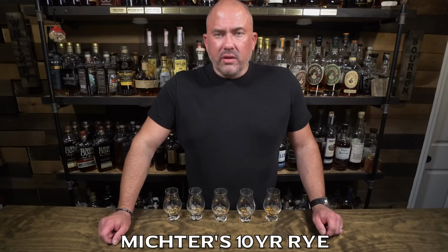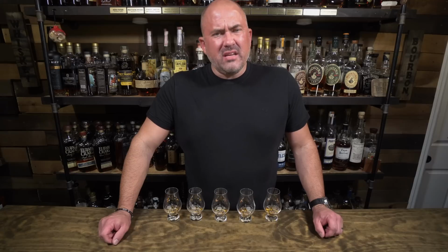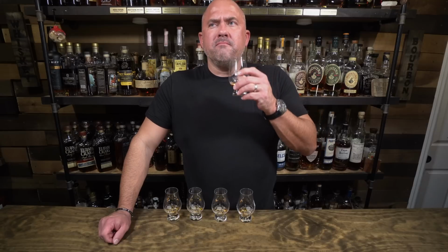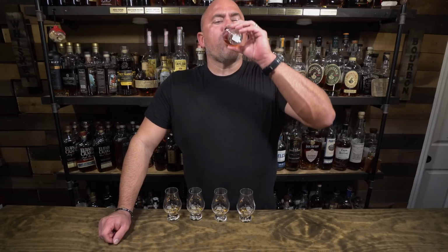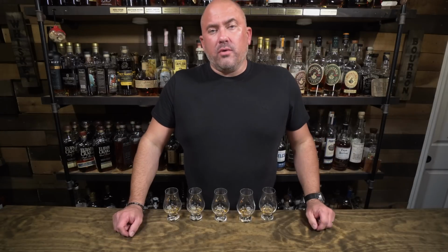On the palate, that one really comes alive, and it is interesting. I'm getting a lot of char notes. It's got a little bit of a butterscotch sweetness. It tastes kind of thin though. That would be my only gripe, the perception is a little thin. It's got a little bit of stickiness in the mouthfeel though. Good baking spice presence, counterbalanced with the sweetness. It's a solid one. Can't complain.